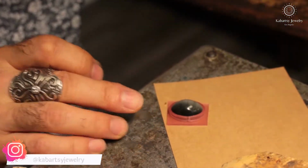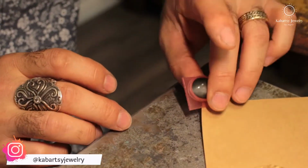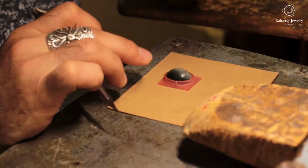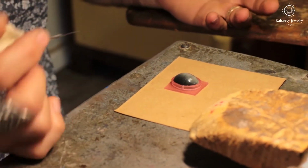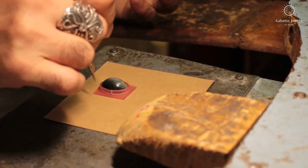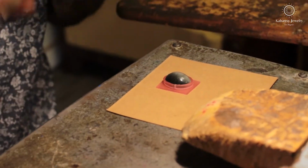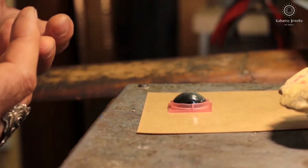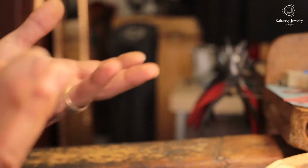Basically, this is the bottom plate. It goes like this. Now I can do this in two different ways. I can trace it and cut it and then solder it back together, or I can solder it and then cut it. It doesn't matter. Whatever you're gonna get used to, that's how you're gonna do it.